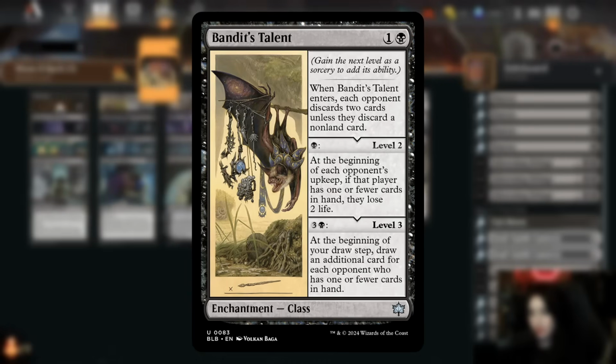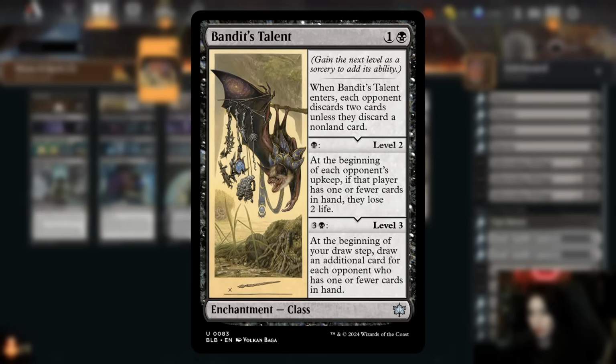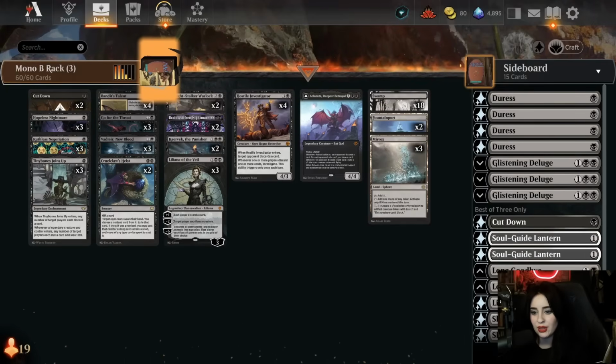At the beginning of your draw step, draw an additional card for each opponent who has 1 or fewer cards in hand, which is just very evil. You know, you're out here discarding everything and we're out here drawing an additional card during our draw step. Super sweet. More cards from Bloomburrow that support this archetype are Cruel Claw's Heist.